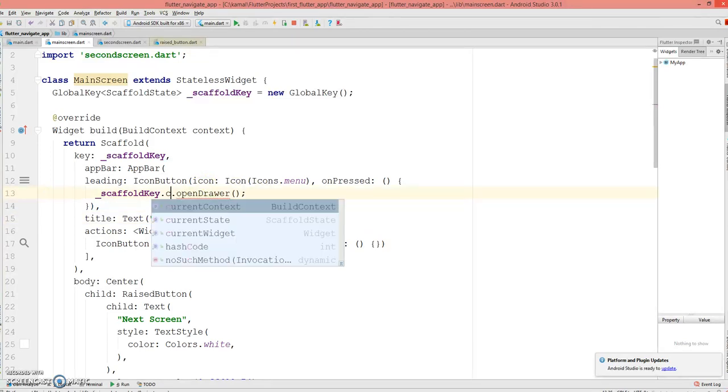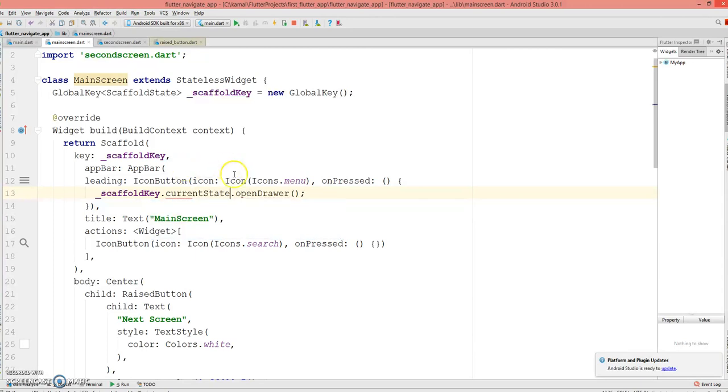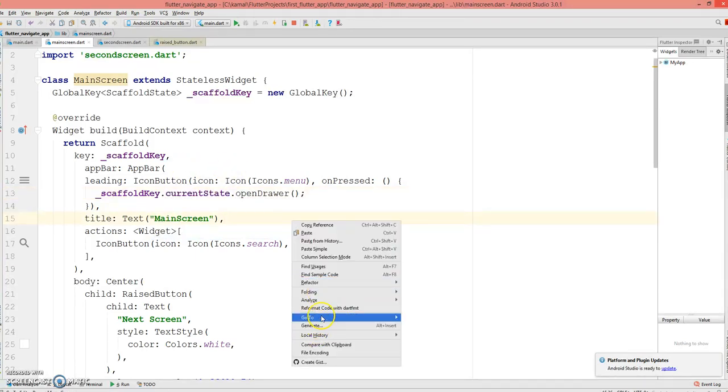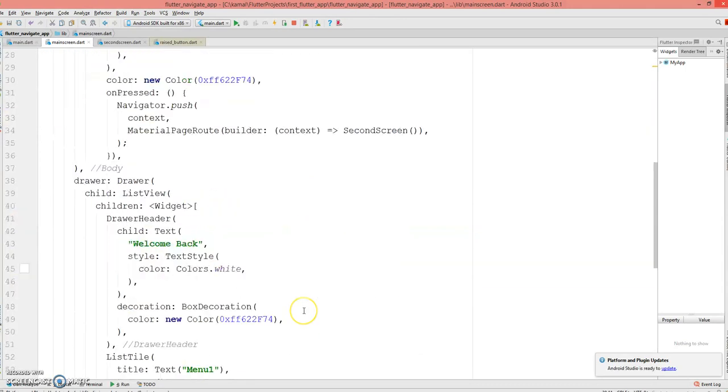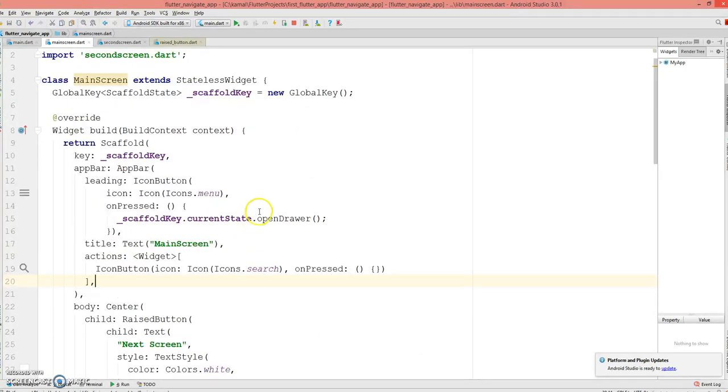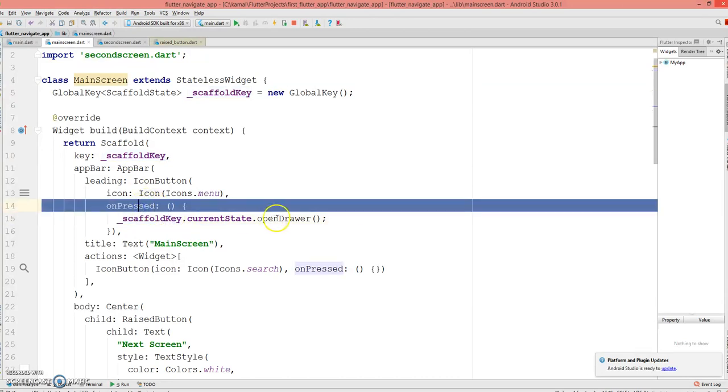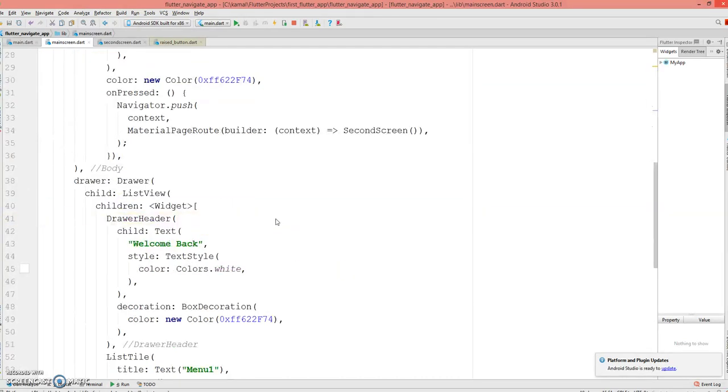I think it's the current state, not the context. Okay, there you go. So what I did was I created a global variable and gave a key in the scaffold, and when I press on the menu item, this opens the drawer.